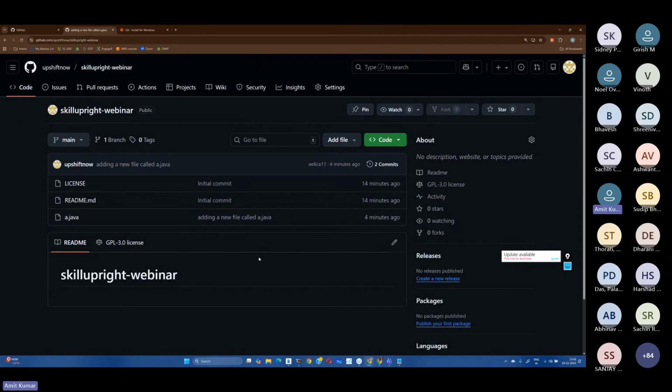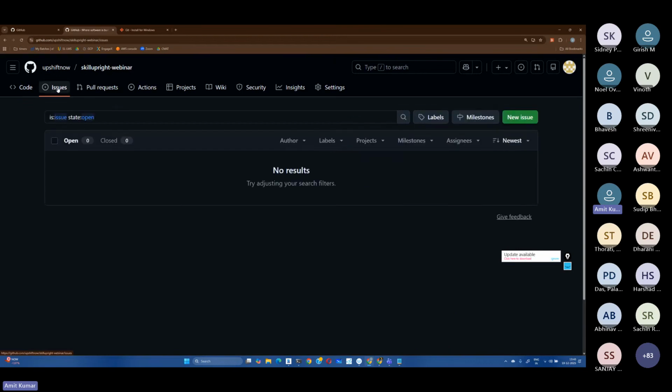This is the code part. Now you can use GitHub to track and manage issues also. So if you are just an independent developer and you are developing a small app, or maybe you are producing large amount of code, but you want to interact with your customers for any issues they are facing, right? So then you can ask your customers, or you yourself can create issues and track them here. So this is like your project management or incident management or bug tracker tool, right?